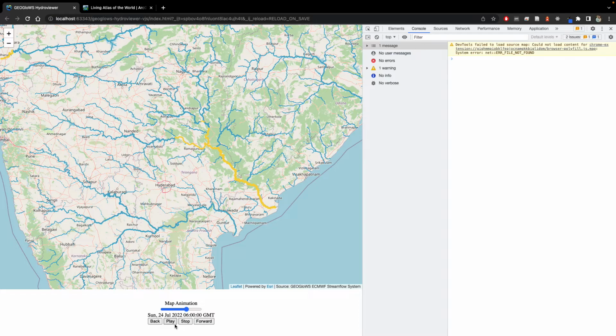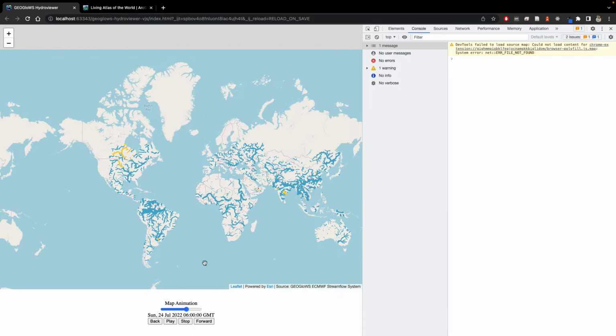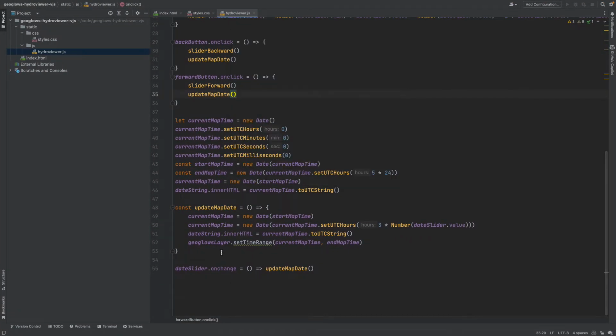Great, we're most of the way there. Now the only thing we have left to do is make it so that the animation will play continuously. We want this play and stop button to work. We already have most of the code written that we're going to need. We have code to advance the slider forwards and update the map. When we want the animation to play continuously, we want these functions to be called recursively rather than only one time when someone moves the slider or presses the button. So I'm going to need a function which I'll call runAnimation.